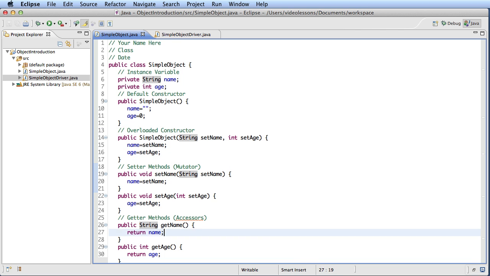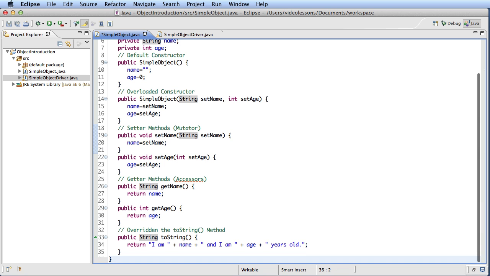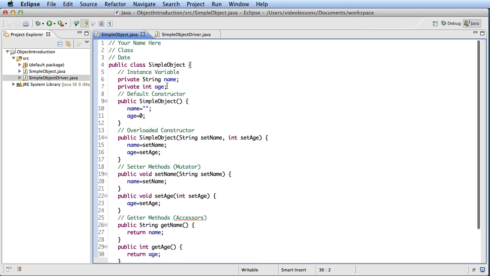Okay, we have written a complete object that really uses all of the fundamental features of object-oriented programming. We have our constructor and we have an overloaded constructor. We have two setter methods or mutators that alter the instance variables within that object.